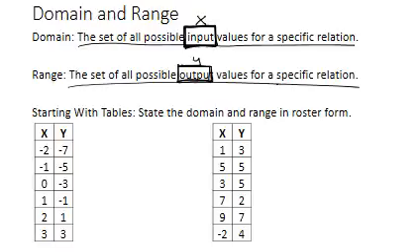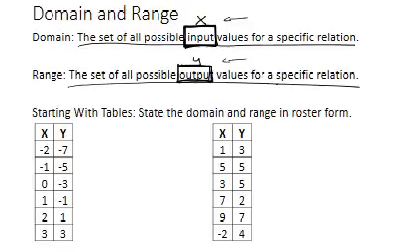Now, not every relation uses up all the x's and all the y's. Some relations only use up specific x's and specific y values. For instance, take a look at these tables down here. This relation described in this table doesn't use up all the x's. It just uses up these x's right here, and these y values right here. It doesn't use up any of the other x's or y's, just those values. So the domain isn't all possible x's that exist. The domain of a function or a relation is simply the x's that you're actually using.